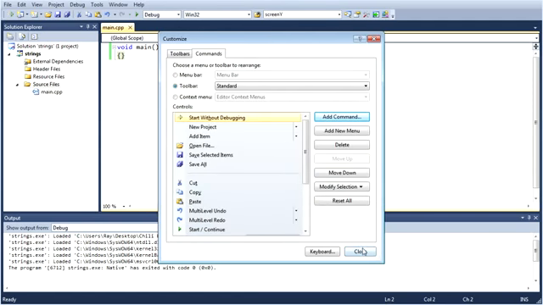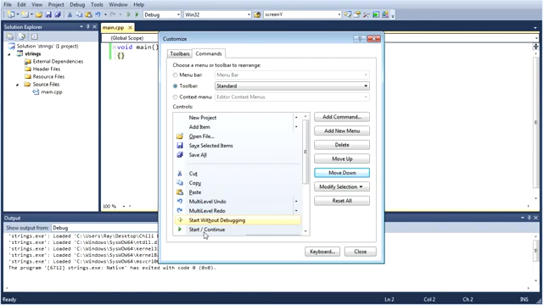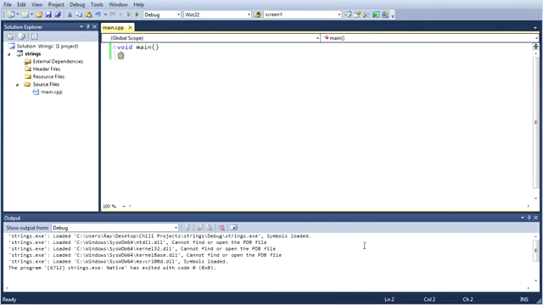Click OK. Don't click Close yet. Now we have Start Without Debugging here. Let's move it down until it's beside our normal start command. And now if we look at our normal little triangle icon, right beside it is a new one called Start Without Debugging. Good times.